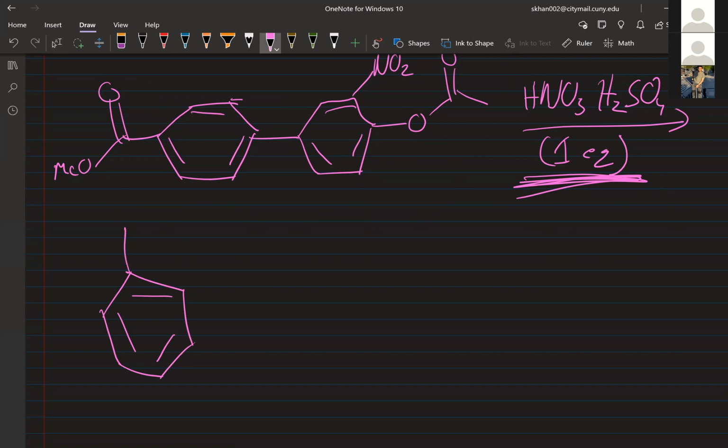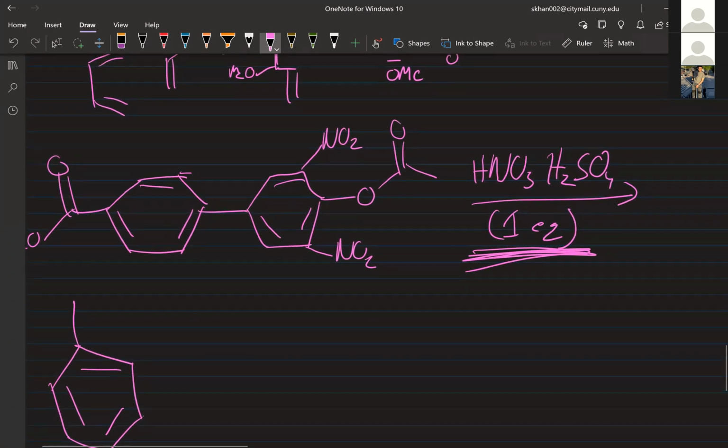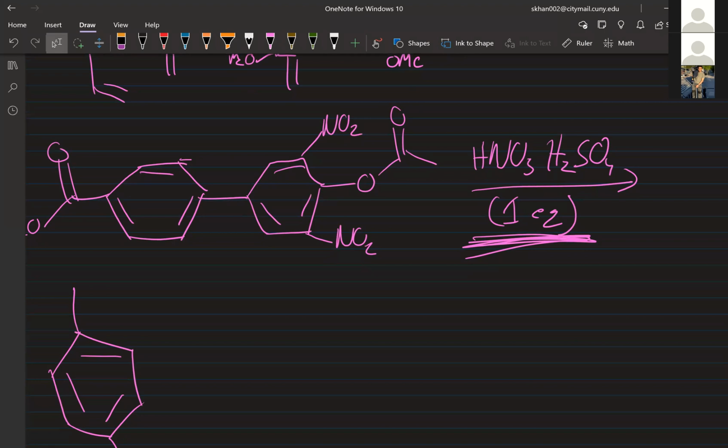Just to clarify, if that had excess, there would be 2 of those? Yeah, if you did get excess, you'd still only nitrate those 2. I wouldn't see any reasoning to nitrate the others because this is still controlling all the directing. But anyways, because it's one equivalent, the answer is just one nitration. With excess, you nitrate all the positions of the strongest activator.